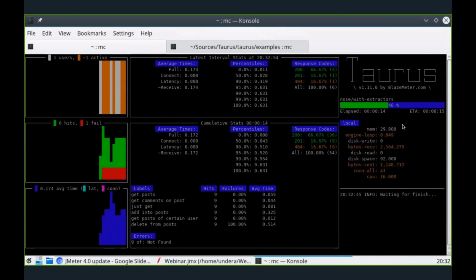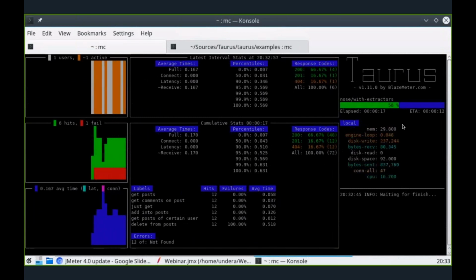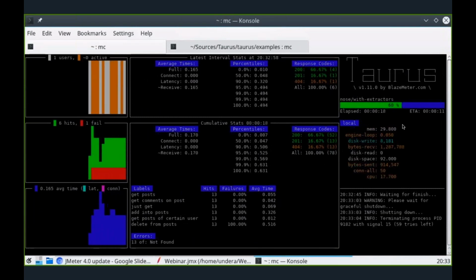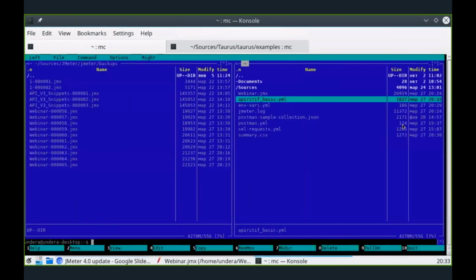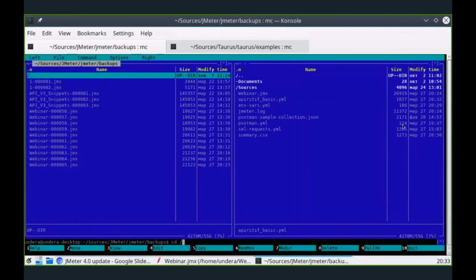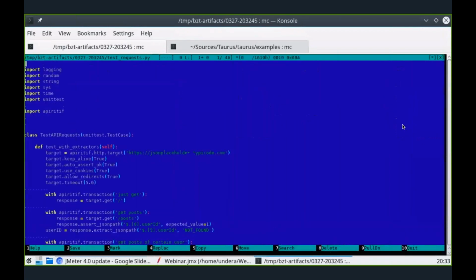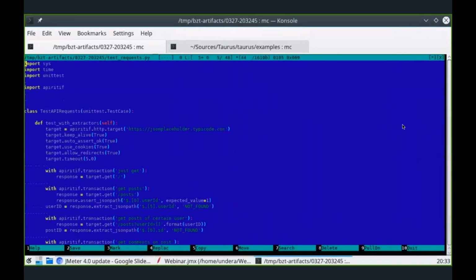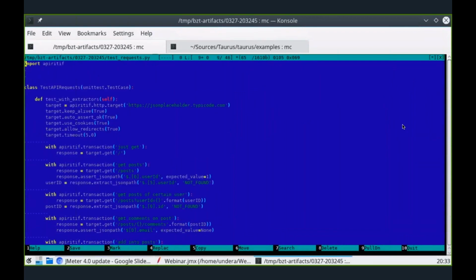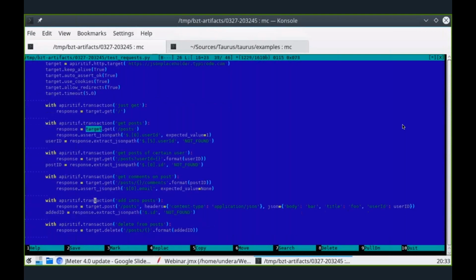And what is Apiritif inside? Apiritif inside is the Python script that is being generated from YAML using these instructions of Apiritif transaction, using the target concept of HTTP target. This is the script that is in Python language, which means that you can take it and modify it the way you want.